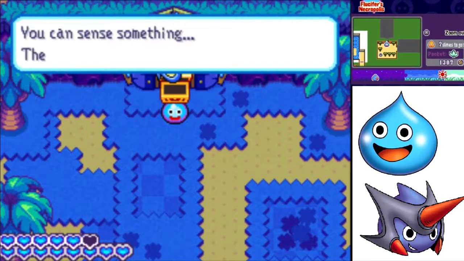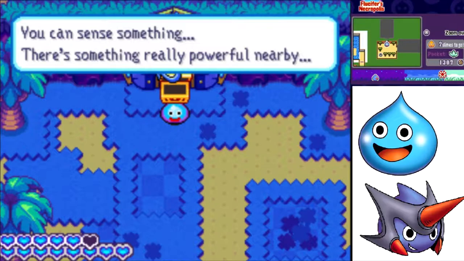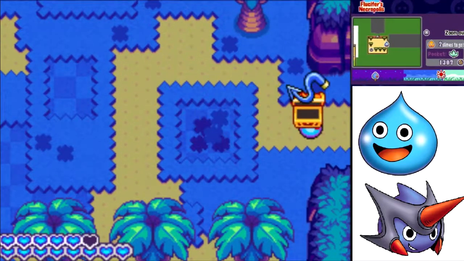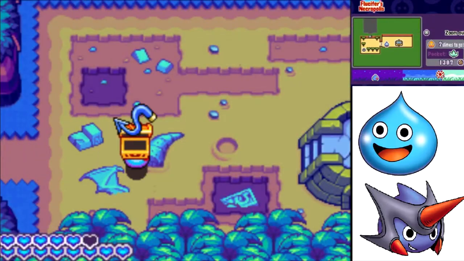You can sense something. There's something really powerful nearby. So you actually can't go to the boss until you go this way. And we know that music.